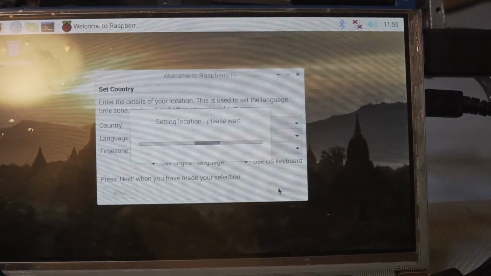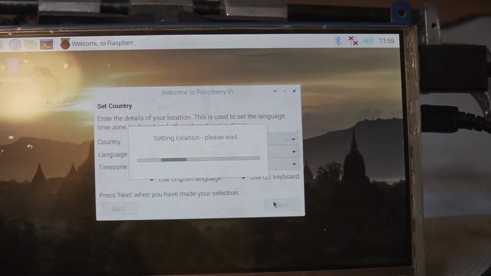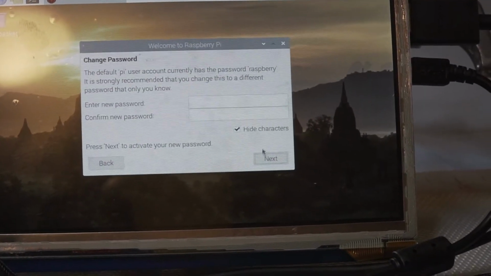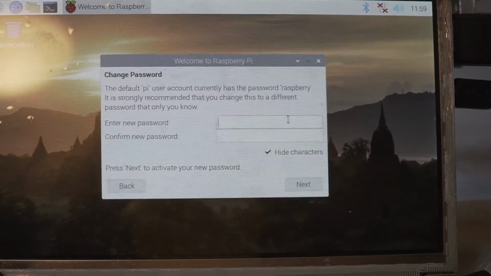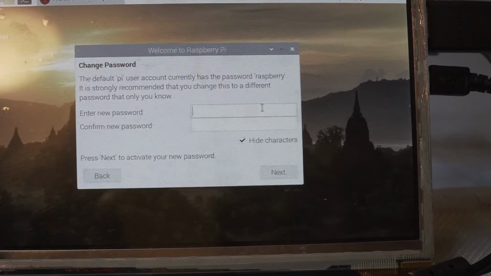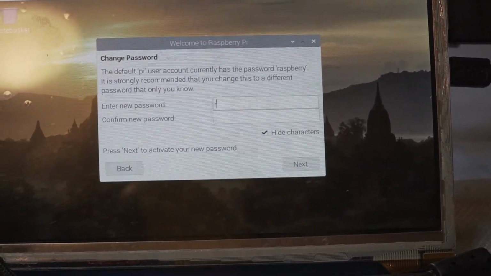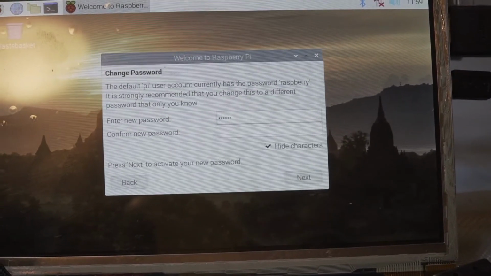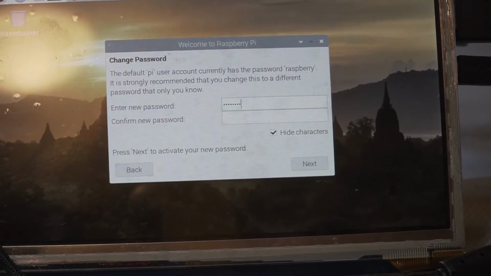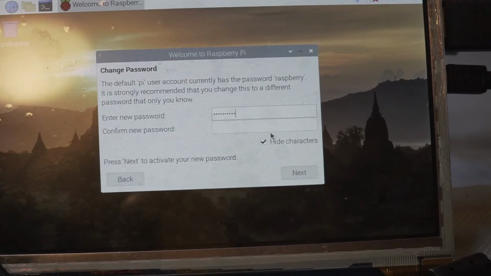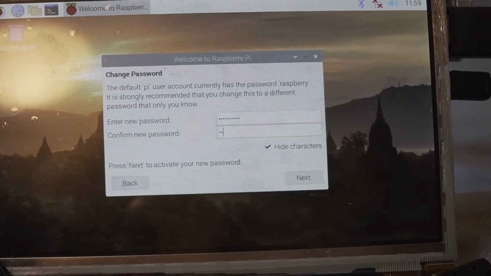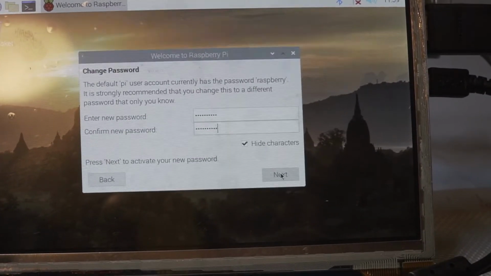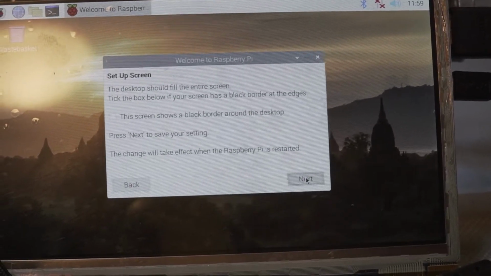And we're also going to check the two check boxes for use English language and use US keyboard. And so at this point, it's going to go out and set that stuff up. And now the last thing that it wants to know is what we want to do with our password. So we're going to enter in a password that we're going to remember so that we can log into the computer the next time that we actually boot it up. So we're going to type in a password that we'll remember, and then you're going to type it twice. So you're going to type it once, and you're going to hit the tab key on the keyboard or click in the other box, type it in again, and then hit next again. And as long as you typed it the same both times, it'll let you go to the next screen.